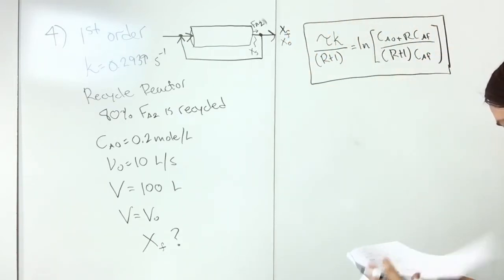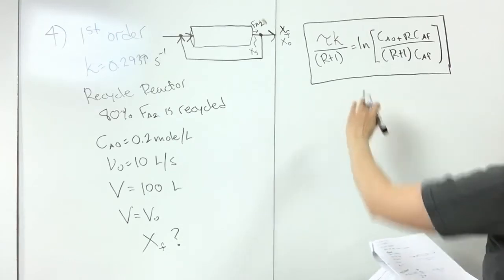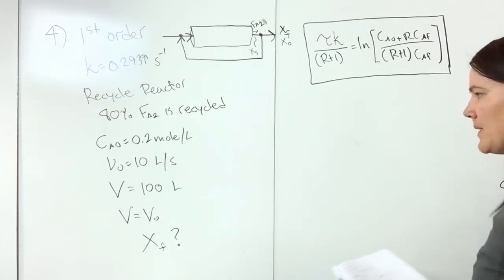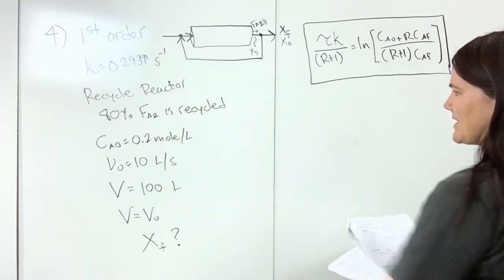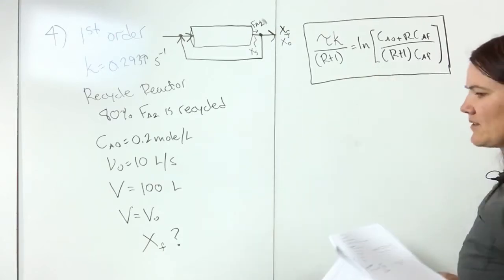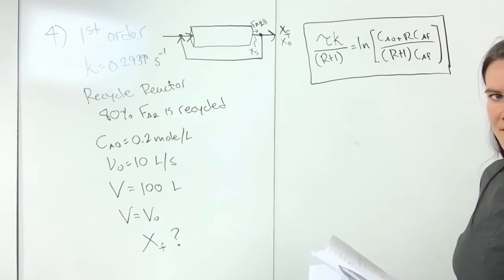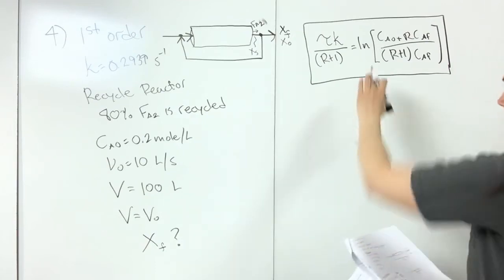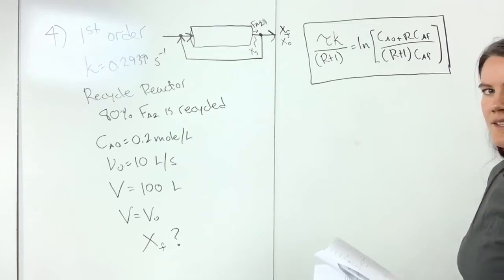And if you remember that, I'm just going to write down the equations that you would use to derive this real quick, just so you know, like if you see first order or second order recycle reactor on the exam, you probably want to skip directly to the integrated equation, unless it specifically tells you to derive this or to set up and integrate the equation.